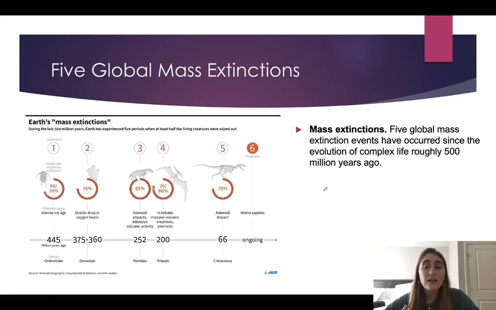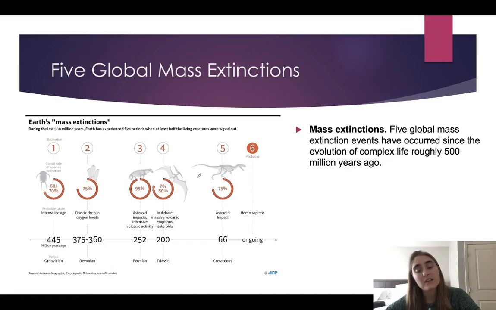And so we've had 5 global mass extinctions to date that we are aware of, and we keep saying that we have a potential 6th mass extinction happening here. So this is kind of what happened during each of these. This is one of the ice ages, right? If you guys have ever seen that movie Ice Age, this is kind of one of the things they're referring to here. Another reason why we saw one was drastic drops in oxygen levels. Here we see either asteroids or massive volcanic eruptions.